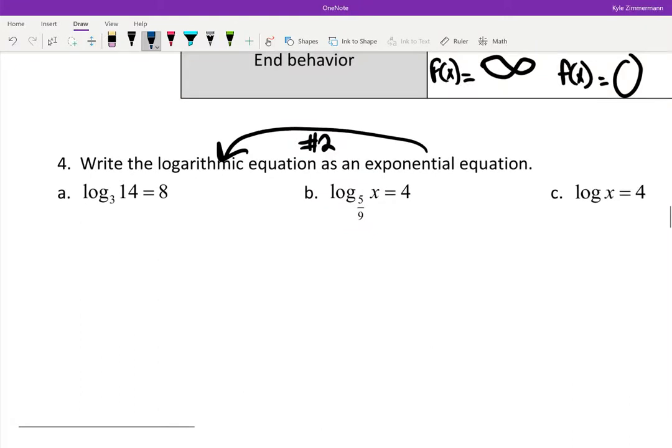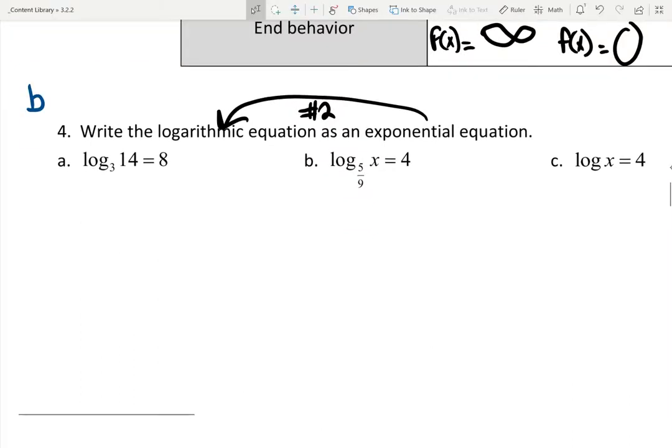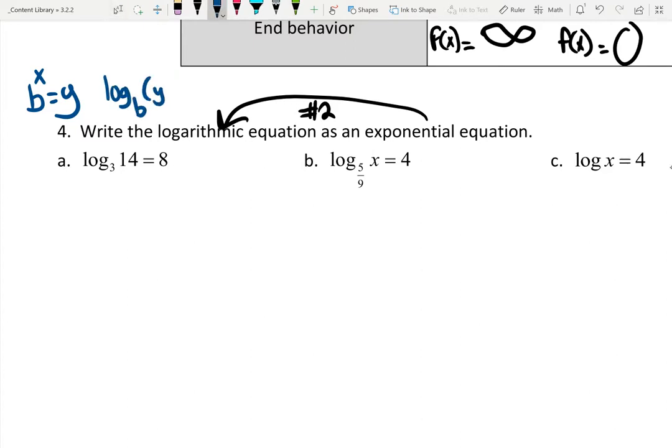I know that b is always going to be raised to the x, where y. The reason I remember this is b represents the base, x is the exponent. There's an x in the exponent. That's how I remember what the definition is. And it also signifies that x has to be in the exponent. It leaves it equaling a number, which is going to be y in log form. That means within parentheses is the y value equals the x.